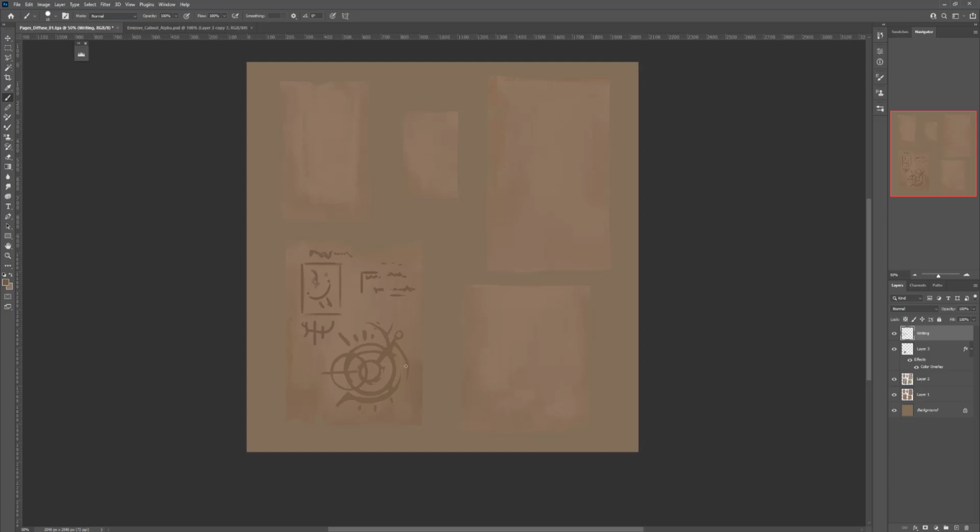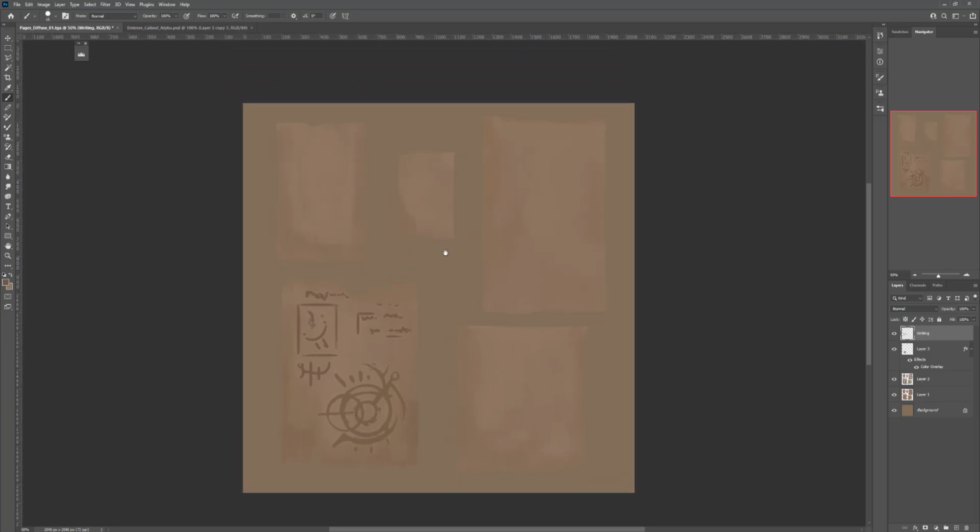So even something like this, I think is just going to work pretty well for us. I think it looks pretty believable. So I'm going to move on and we can do some of the rest of the pages.